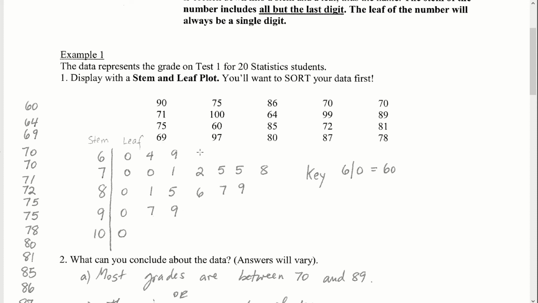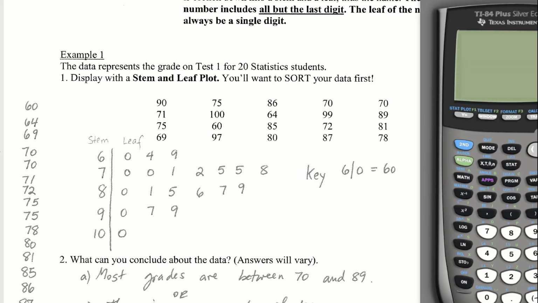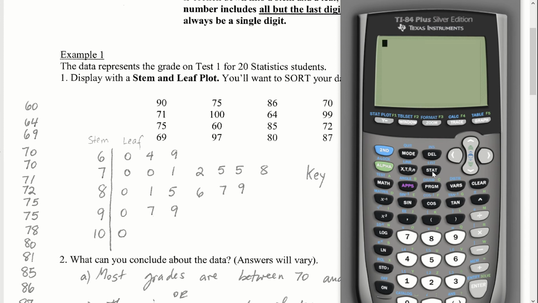One of the things that will often be very helpful when you do a stem leaf plot is to have your data sorted in the calculator. So first thing we would want to do is to go ahead and enter all of this data in. You would go to Stat, Edit, and then under list L1 I have all of my 20 values already in here. I now want to go ahead and sort this, so I go to Stat. We're going to do Sort Ascending, and then I want to use list L1. So I'm going to do second 1, parentheses, enter, and now my list is sorted.